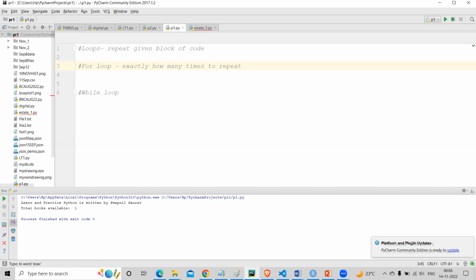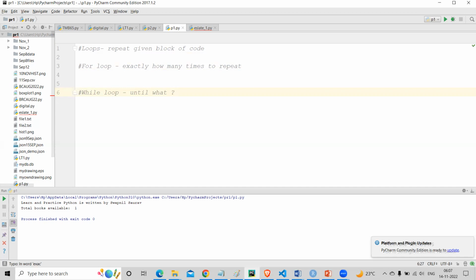for loop. When you don't know how many times the loop should repeat, that's when we go with the while loop. So you may not know how many times, but you will know the condition. Let's say continue doing till the user says so.